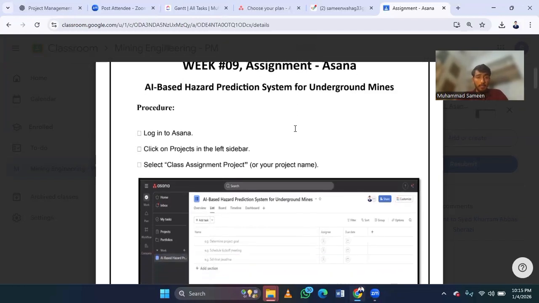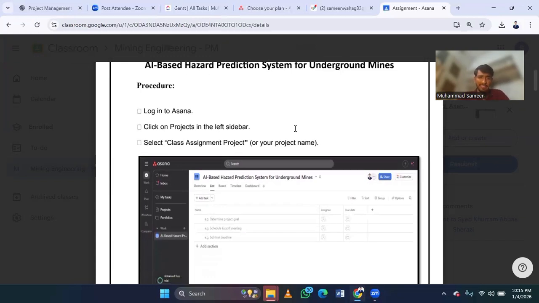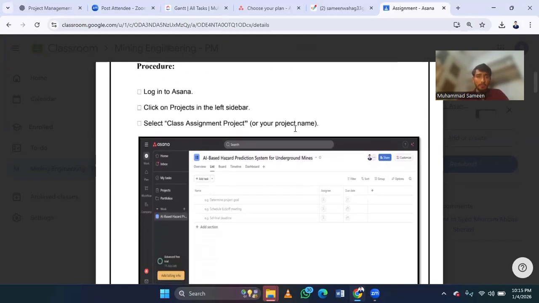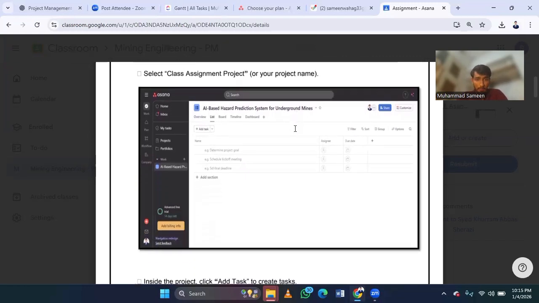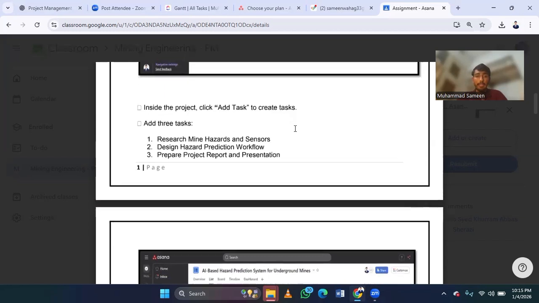First of all, I logged into Asana, then in the project bar, I clicked project, then I used a class assignment project named project, and then I added different tasks like research, manager, and sensor designing and preparation.